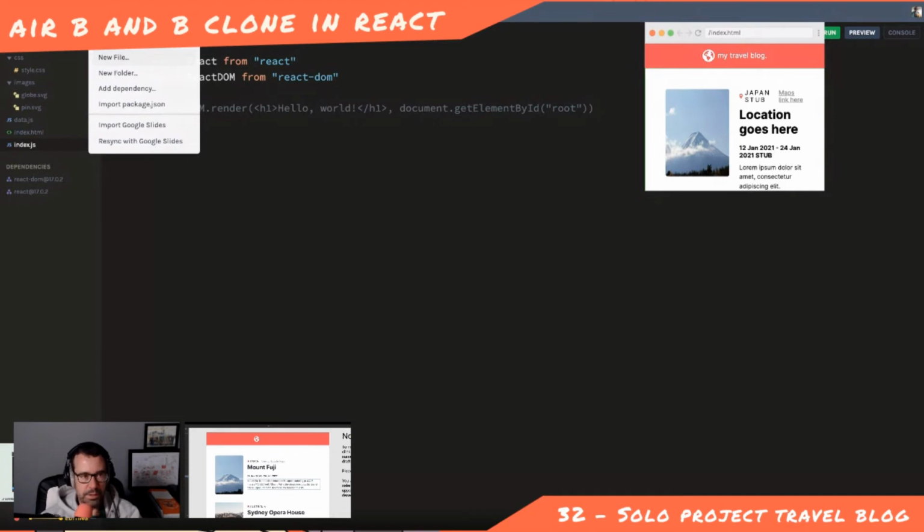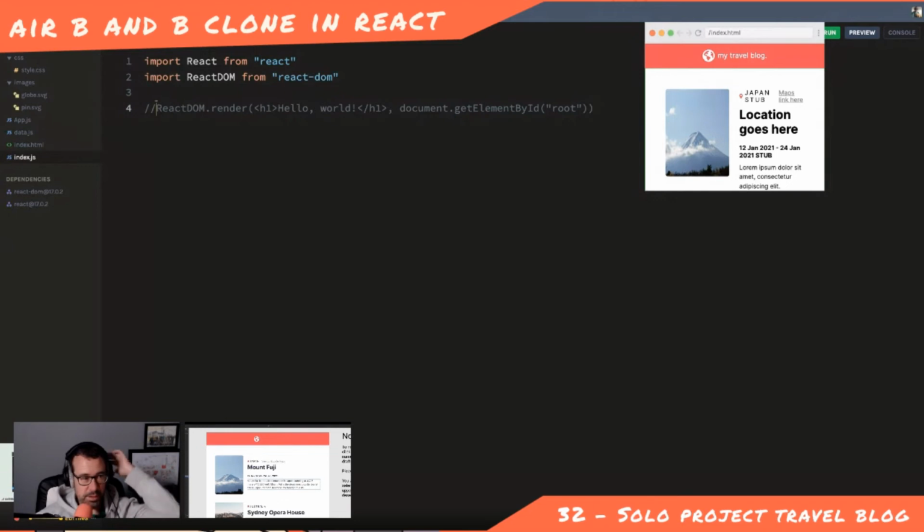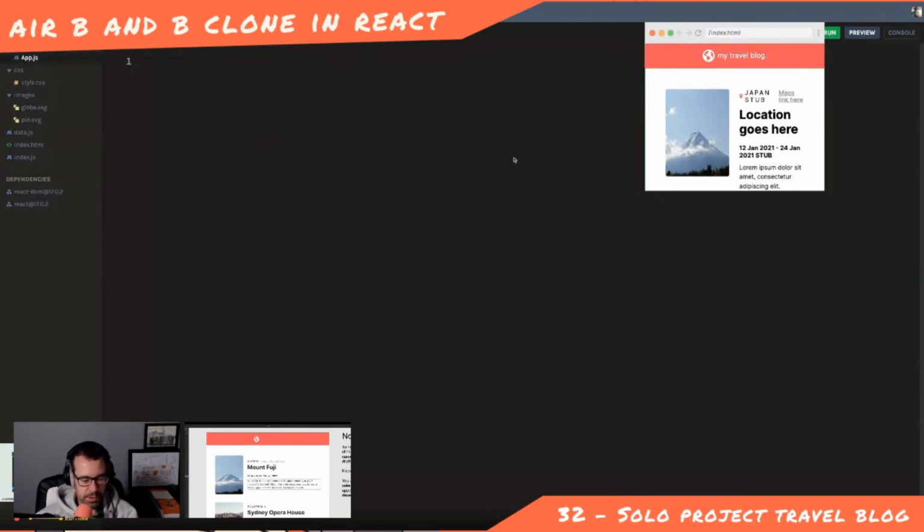App.js. He always used caps, didn't he, Bob? So let's copy him. App.js. Oh, there's app.js. Import React from React.